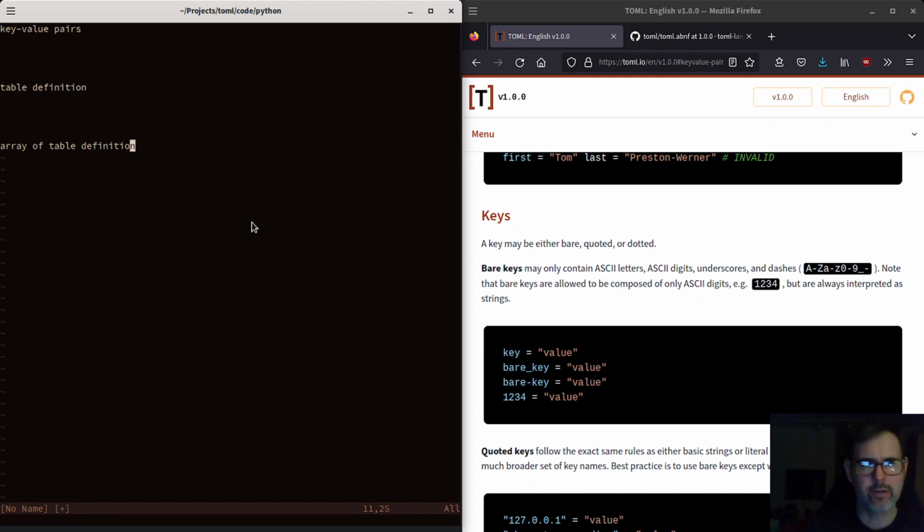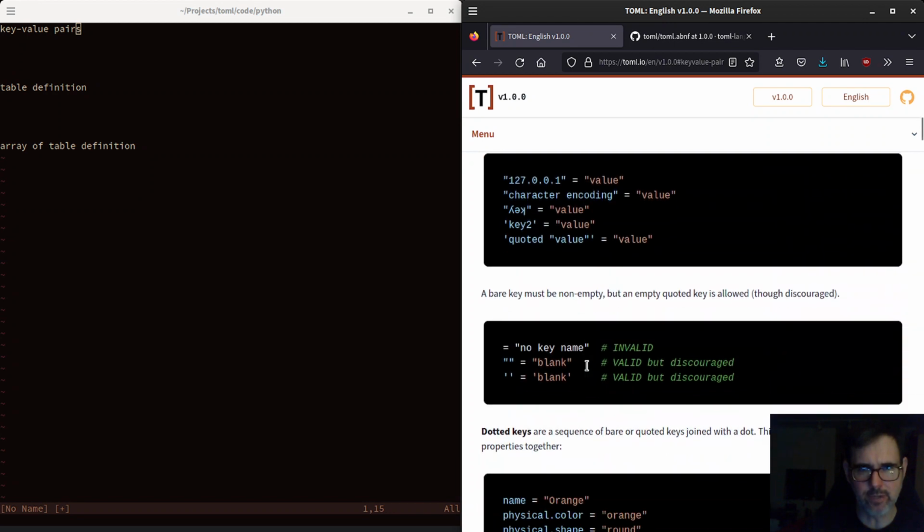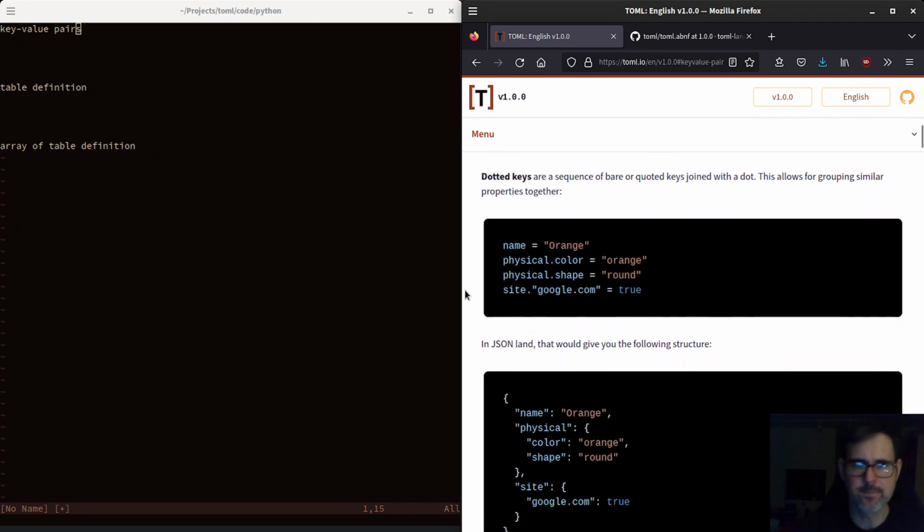I don't know if inline tables are gonna play in here, but we basically have two options. We've got the stem key, which is the final key to which we're assigning a value, and in all these cases we can have dotted keys. So everything before the dot implicitly defines or identifies a table, and there's a little bit different logic there.